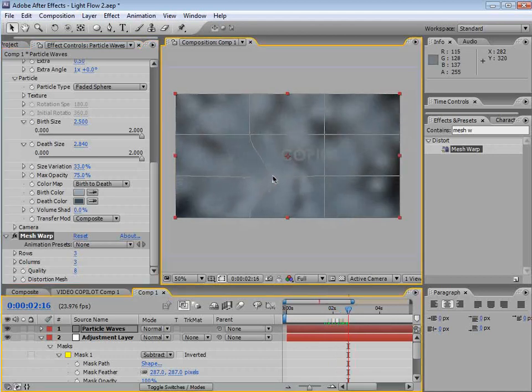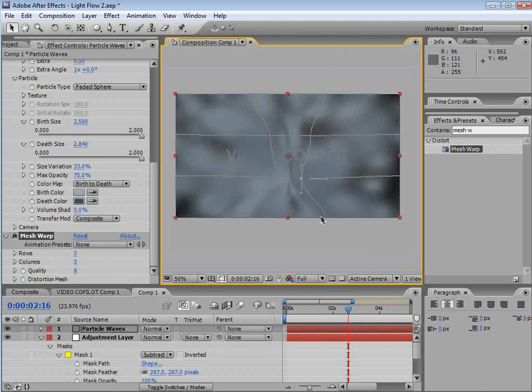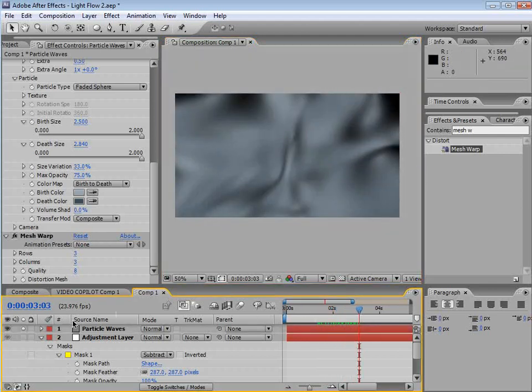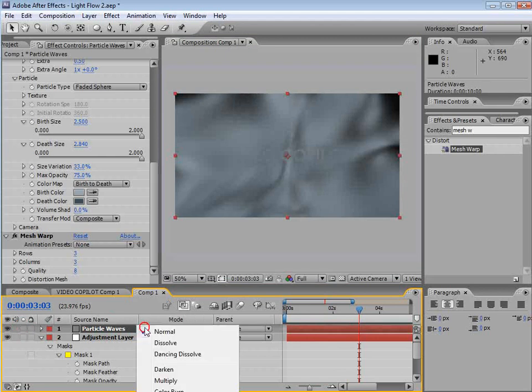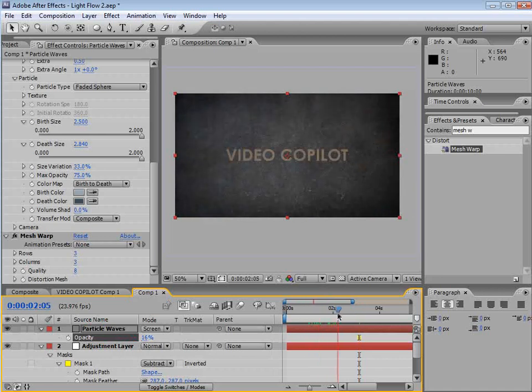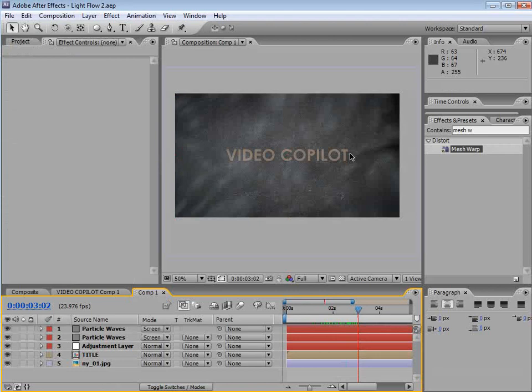Now we want to sort of change that by playing around with this mesh warp option. And this is just going to give us some unnatural movement that we would otherwise not get from such a basic particle system where the gravity is just pushing the particles downward. Okay, so that is that. Let's change the transfer mode to screen, and we'll turn the opacity down also. So here we just have this wispy looking thing going on. Okay, now let's create our microparticles. So I'm going to create another new solid.